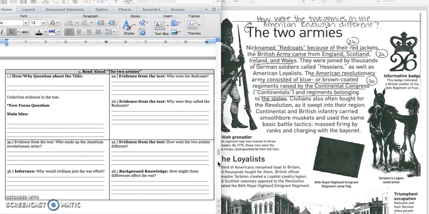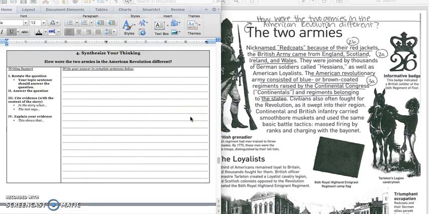It says, how might these differences affect the war? So we know that Great Britain had a reputation for being really great at fighting wars. And the American colonists were very inexperienced. And they didn't have as many materials as the British Army because the British Army had more money than the colonists did. And so in 4B, we would write down the British Army was made up of soldiers from countries that were already developed. This means that they probably had more materials and experience and required less training. Press pause to write down your answer and play when you're ready for the paragraph.